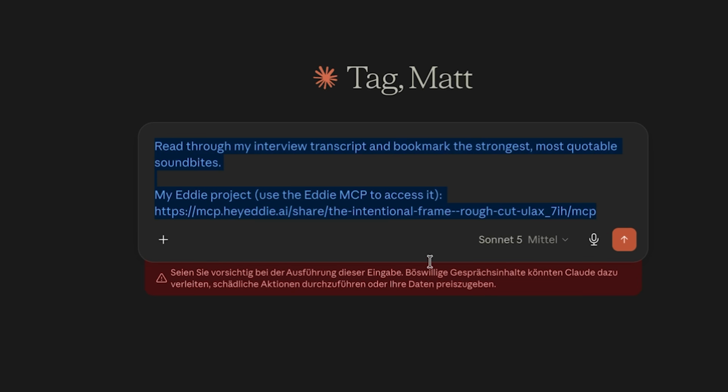Step 3, you tell it what you want. Not through menus, just through simple prompts. Step 3, in the Eddie MCP interface. After you uploaded your files, you can find suggestions. These are template recipes or prompts that you can use for different kinds of videos.